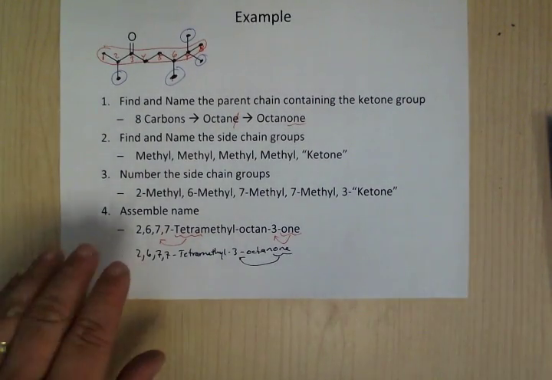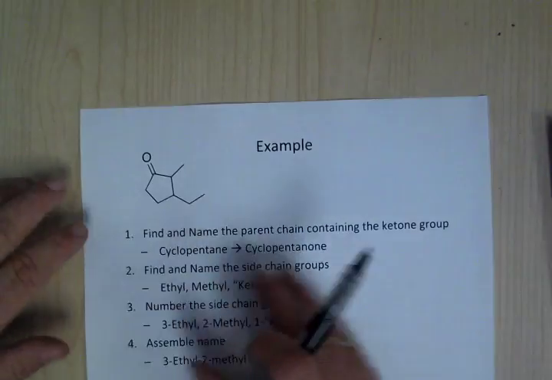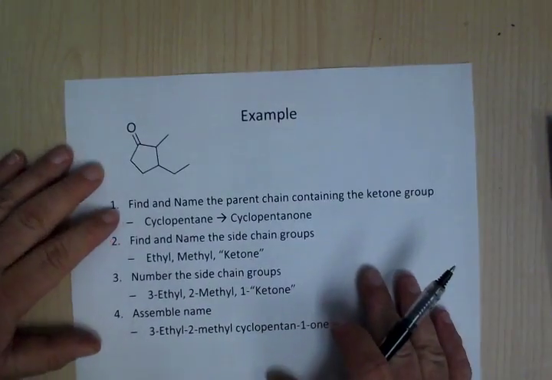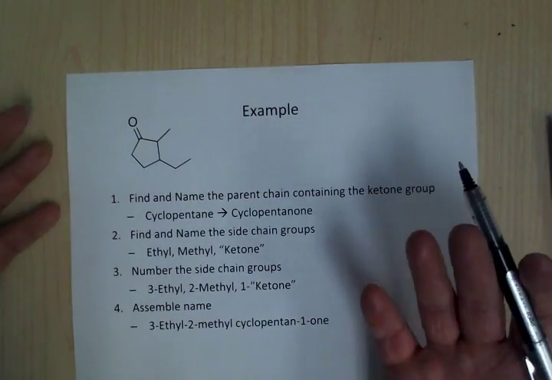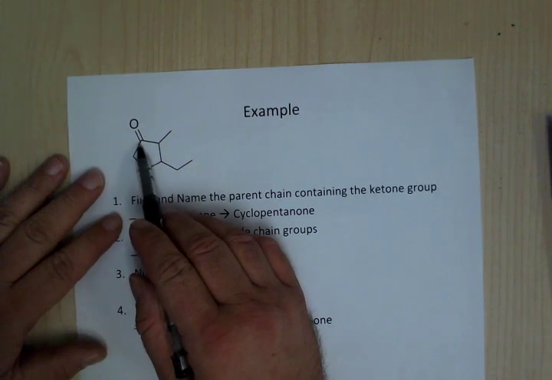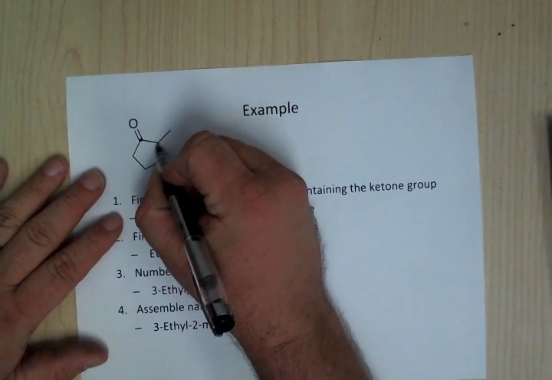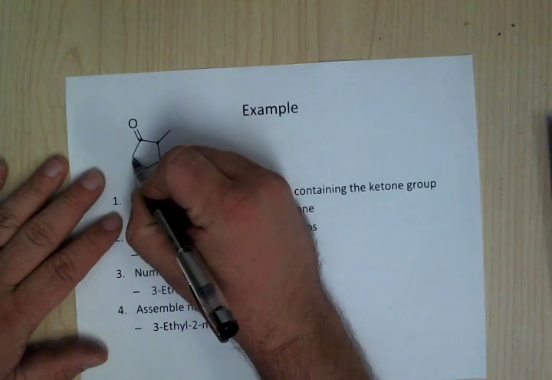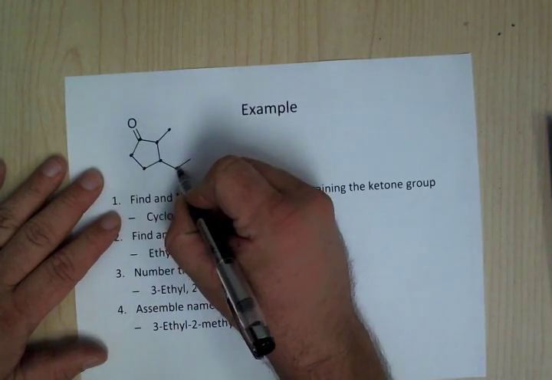So there you go. Now, cyclic ketones come up quite a bit, and we're going to use the same rules. But the problem is, where do we start carbon 1? Well, the nice thing is we say carbon 1 is going to be where that ketone is. So here we go. When I put in our dots for our carbons.